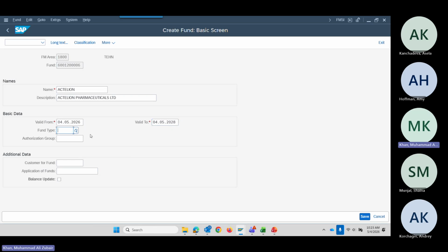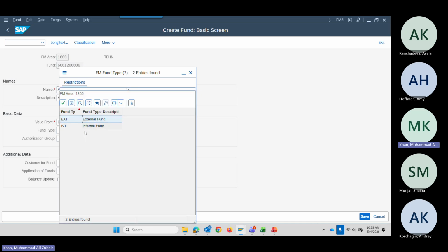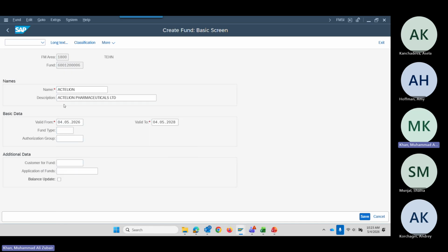For example, you can write fund type. Here is the important thing that we have to mention, that it's external. Authorization is not here, it is the customer number, like what we are making. For valid from, we usually use a really old date and then valid to a date way in the future because likely these won't expire. You'd probably only do the valid to as very specific dates if there's a reason why a sponsor would expire or something.